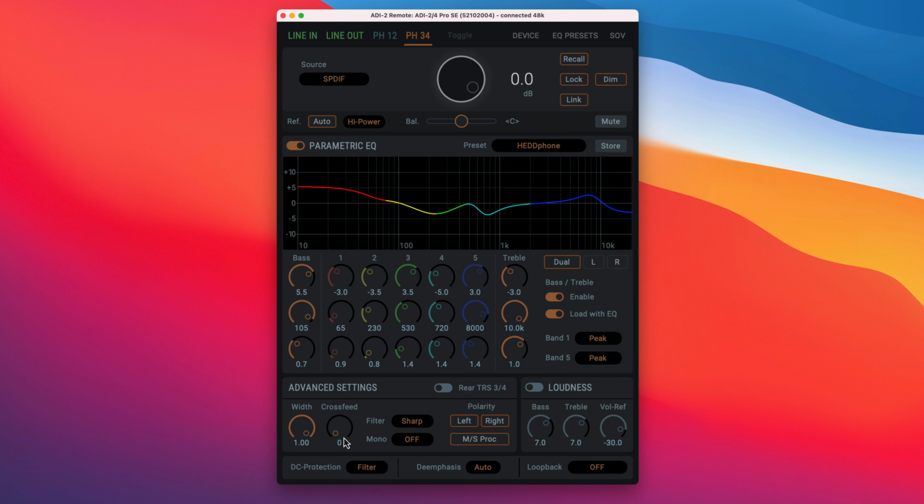Another great thing that I love is the crossfeed. Crossfeed means that you can send a signal from the left speaker, for example, from the left signal to the right signal. So you could mix those. This is something you would do, for example, if you want to emulate the behavior of monitors, because if you're sitting in the room and you're listening to two speakers, normally you wouldn't have this sitting position where you can hear the left and the right hand side solely. It's always a mixture between both, and you can emulate that with the crossfeed.